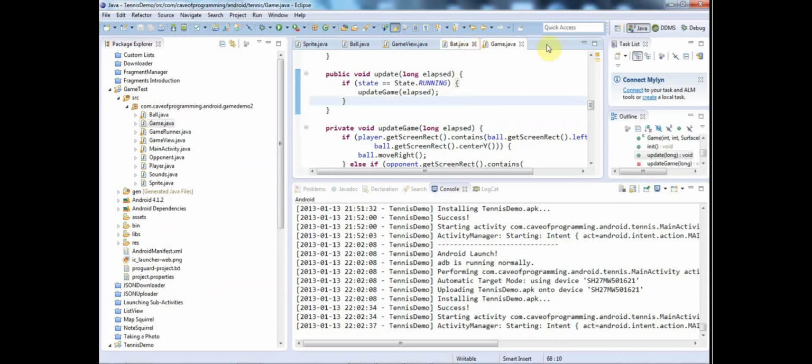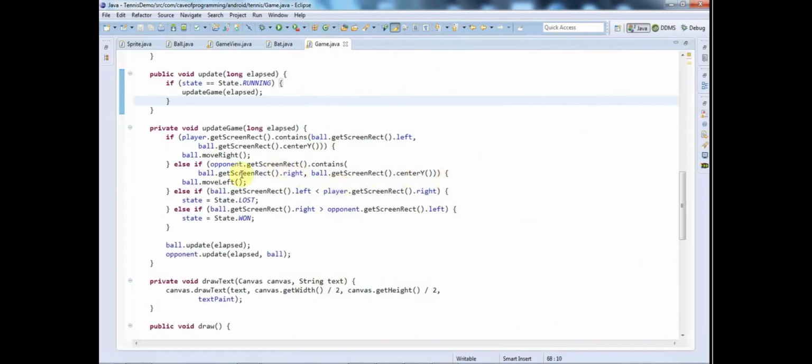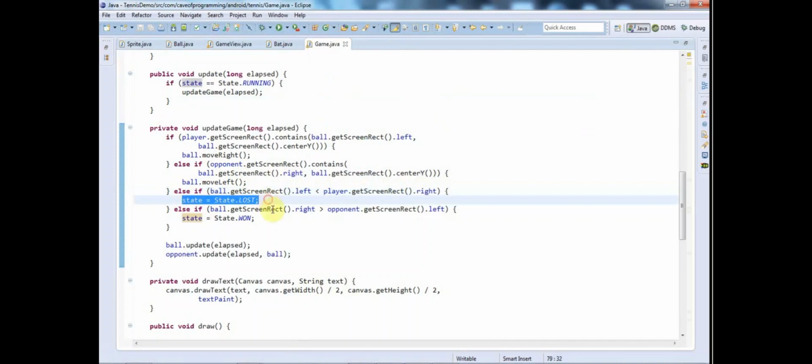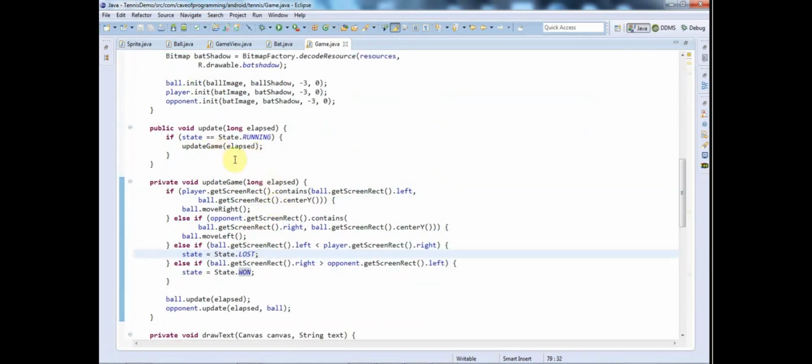So one thing I need to do is we know that we've lost because it detects that the left-hand edge of the ball is further left than the right-hand side of the bat, and that's how it knows that it's lost. So in the case that the game is lost or won, we need to make sure that the ball is moved back to the center.